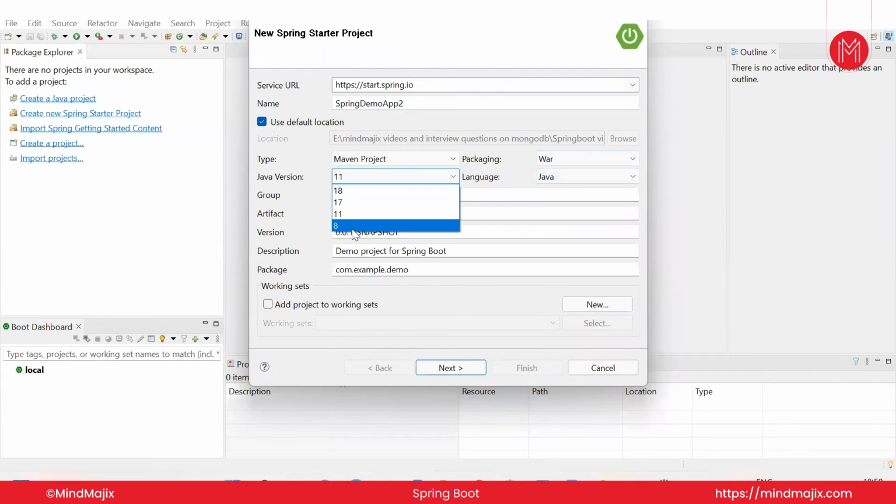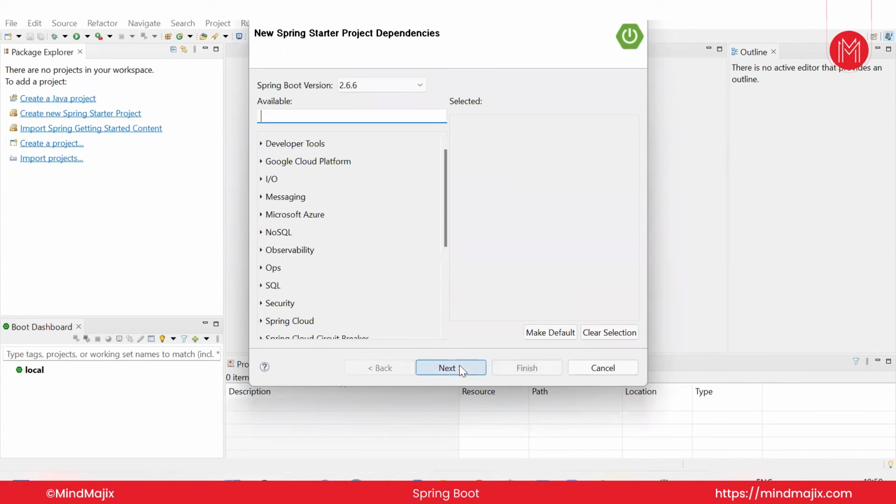And the Java version, I just want to work with 8, and the language is Java, same as Spring Initializr. The group name, instead of com.example, here I'm passing com.springboot, and the artifact name is Spring Boot Demo App 2, with version and some description, demo project for Spring Boot. Okay, everything is perfect.